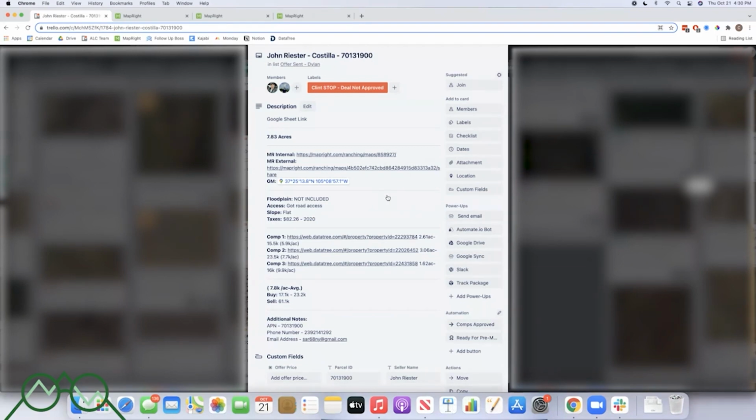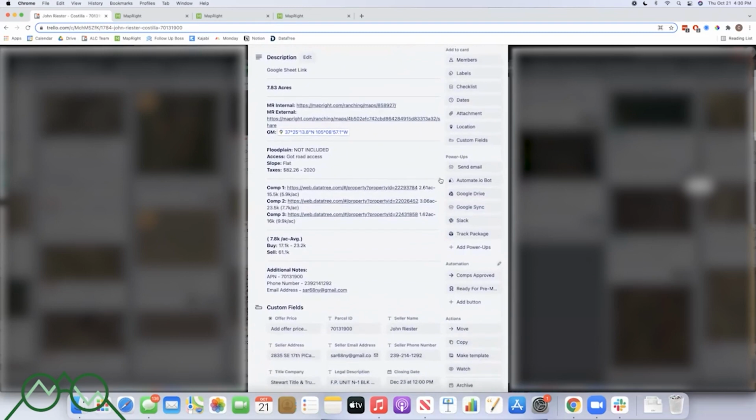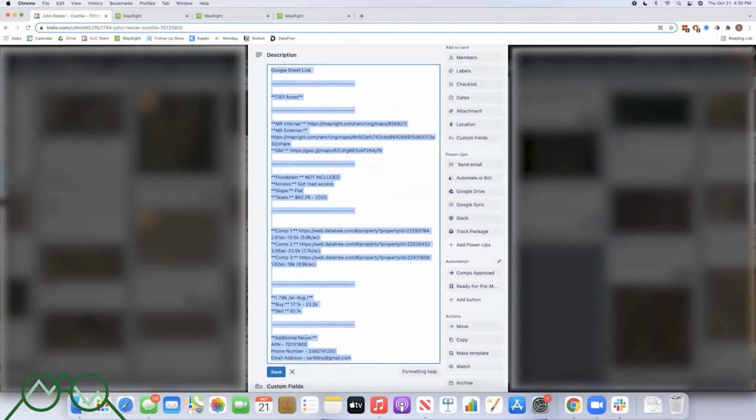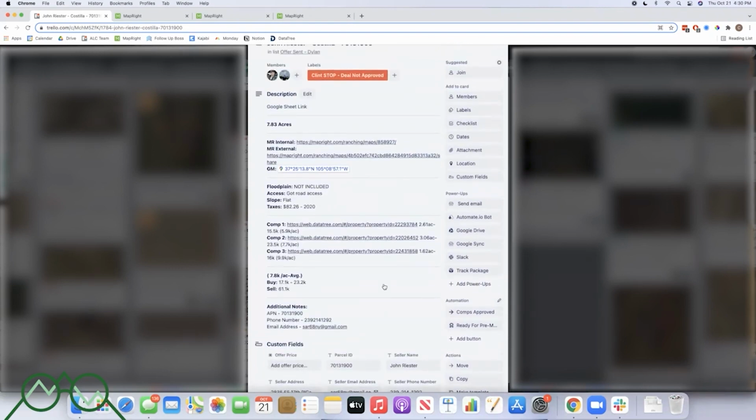If you need more robust, in-depth automation help, I encourage you to check out our mastermind. We go through that in a lot more detail. So let's talk through this here, okay? This is what I'm going to give you access to, is this section of text here. This is what my team does every single time that they look at a deal, okay? And this is really what I want you to gather. This is the facts check, all right, is this section of text here.